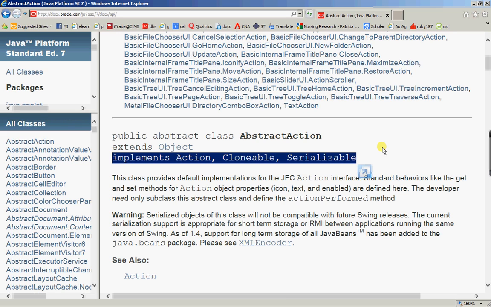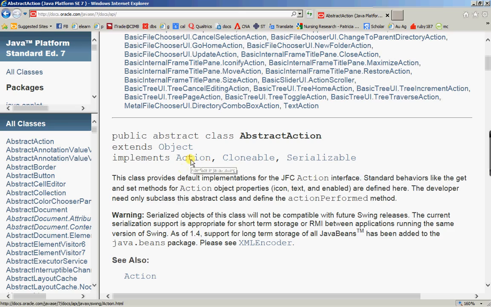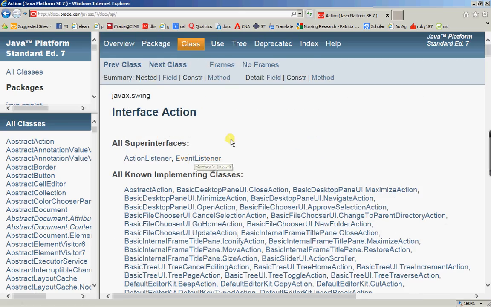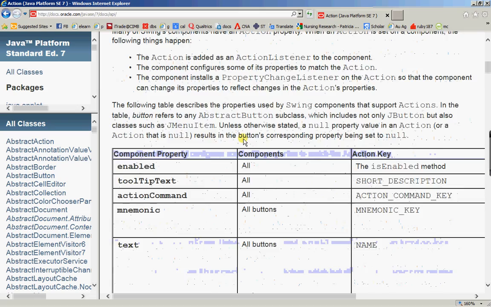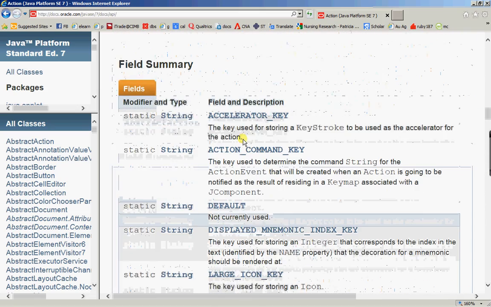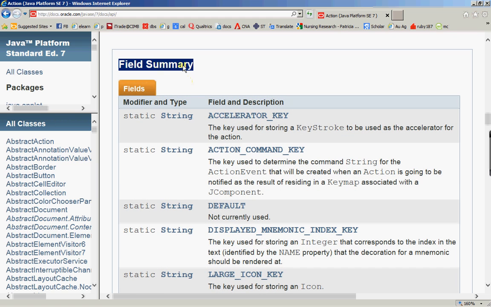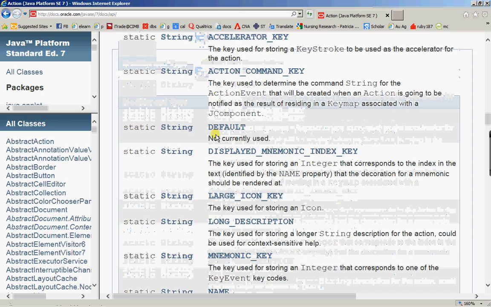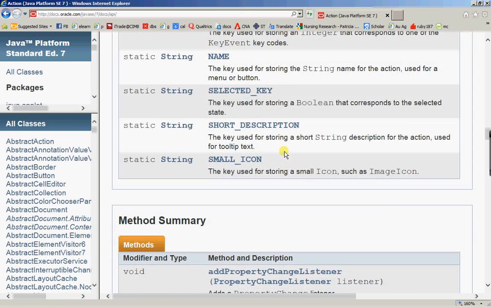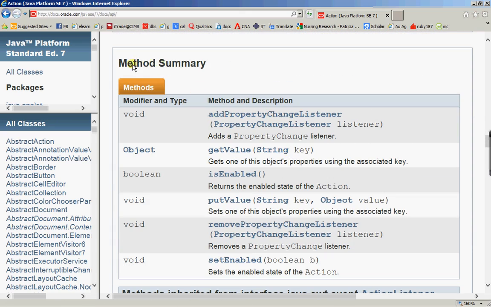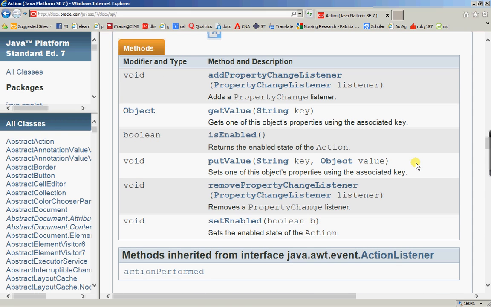Which means Action is probably an interface. Yes, Action is an interface, with some methods there. All these are the fields. Now, a field is an attribute. Basically, all these fields are public, static, and final. They're all capitalized, meaning they're actually constants. And all these methods in the Action interface are all public and abstract.